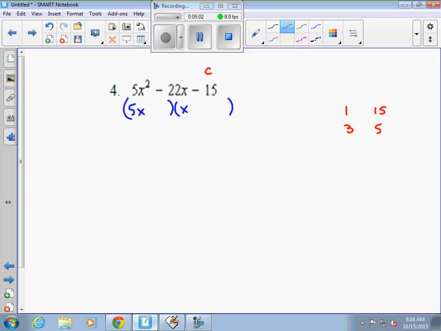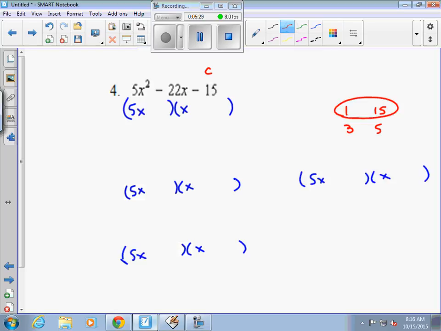So if we do each one of those just to be safe, since there's not a lot of factors, we'll wind up with 4 different ones. And again, that's positive and negative and which order they're in. 5x, and again, this is one of those things, as you do more and more of these, it gets much, much simpler and much, much quicker. 5x and x. So we'll use this pair right here, 1 and 15. So 1 and 15 and 15 and 1.